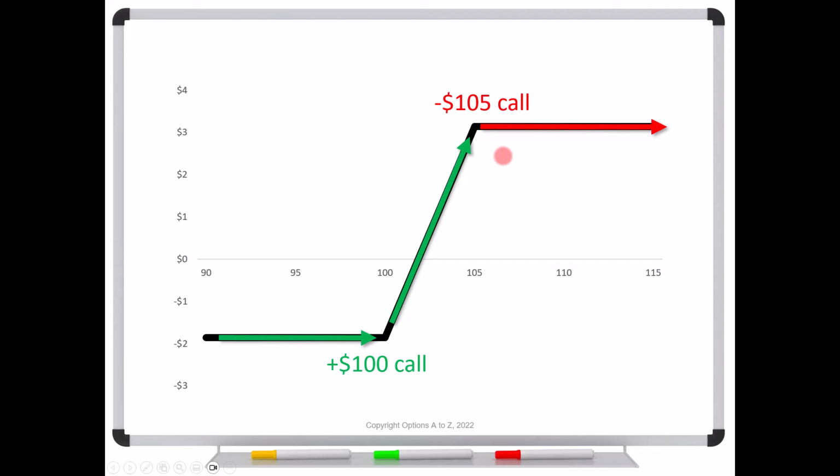Now, this is a debit spread. What if we did a credit spread? Well, let's stick with a bull call spread, but we'll use puts. If we use puts for a bullish call spread, it's going to be a credit. So now let's say that we sell the 105 put and we buy the 100. Still get our bends at these strikes, but notice what's going on here. We have sold the more expensive option. This is the controlling option. So if we just sold this put by itself, that would be the risk graph. However, even though we have sold a put, notice that this line right here is leaning to the right. It's looking like shares of stock. So it actually has positive deltas.